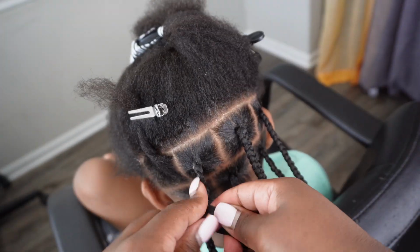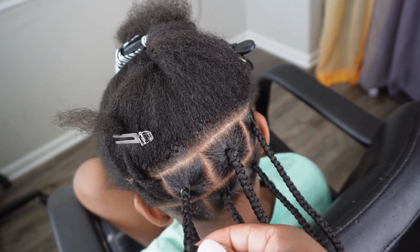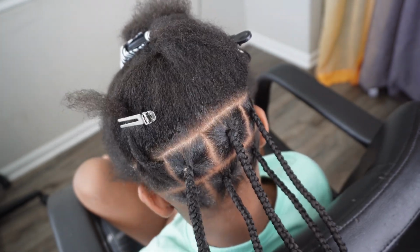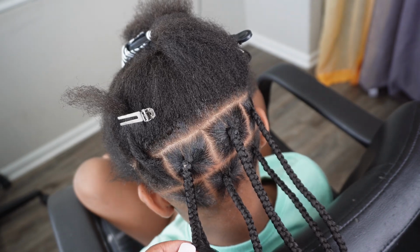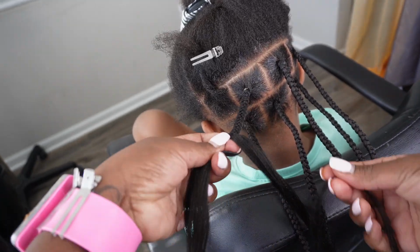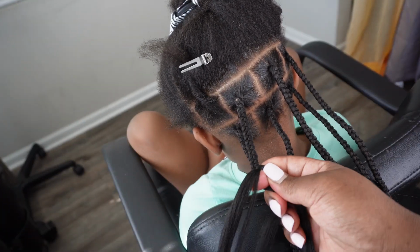Now when it comes to kid styles, I no longer offer them as a service, because the last couple of kid styles that I did, the girls showed out so bad. And honestly, I think you have to have so much patience when you're working with kids outside of family. Now as far as my daughters, they sit still and get their hair done with no problems really.